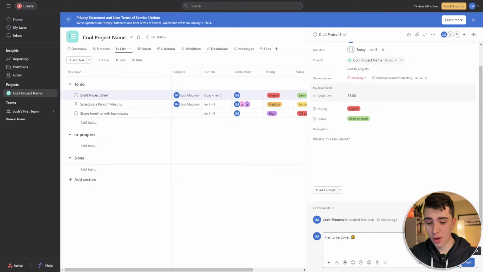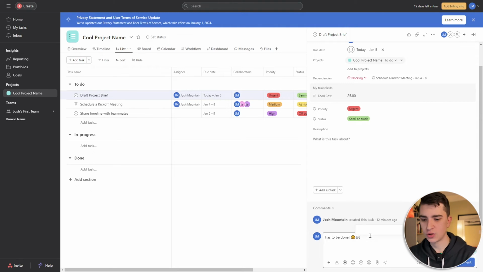And when I hit this comment button, currently 0 people will be notified. But if I want to notify a member of my team specifically about this comment, all I have to do is hit this @ icon here that says @ mention, and now I can mention a specific teammate or link it to a task, project, or message. And what will happen in that case is, depending on who is associated with that task, project, or message, those people will be updated.